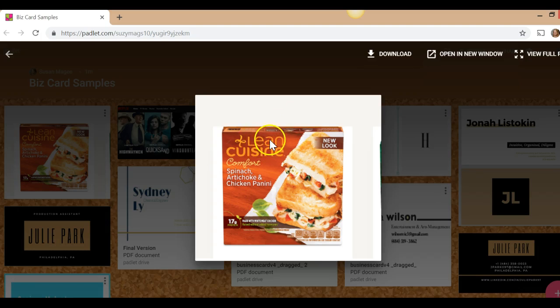at the Lean compared to the Cuisine, the Lean is literally leaner, right? And the Cuisine is thicker, so this is how they're visually communicating to us that it's going to be hearty, filling food, but still good for not gaining weight. And then I don't think this was on Summer's example, but I also like the comfort here because this is in a script font, and it really does kind of convey comfort, right?